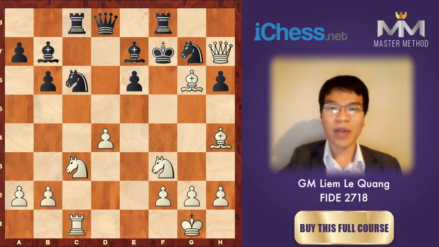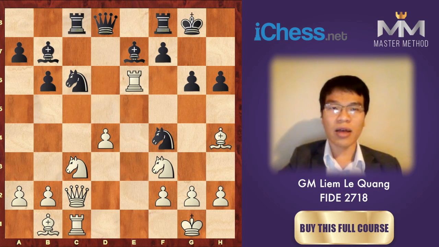However, black found this move, knight to f4, and not only does the knight defend g6, it is also attacking the rook on e6, and the bishop on h4 is also hanging, so all white pieces are hanging and there's no real threat to the black king.